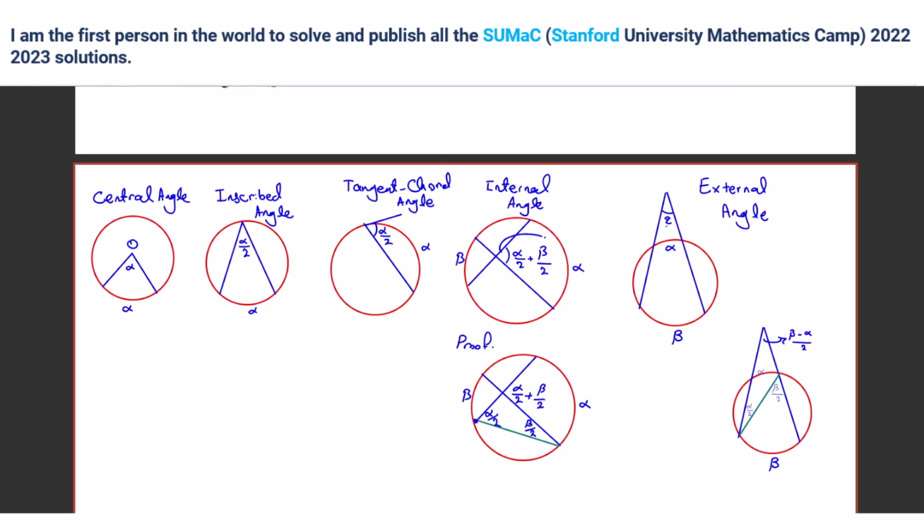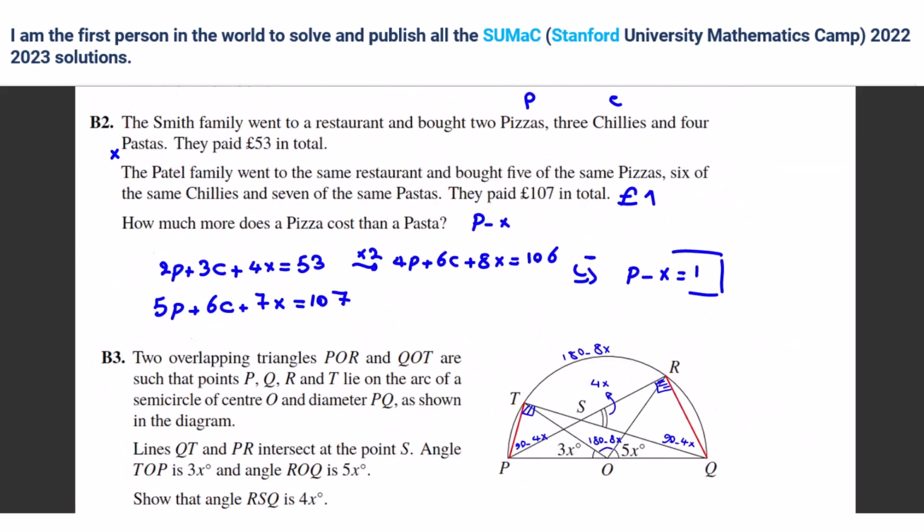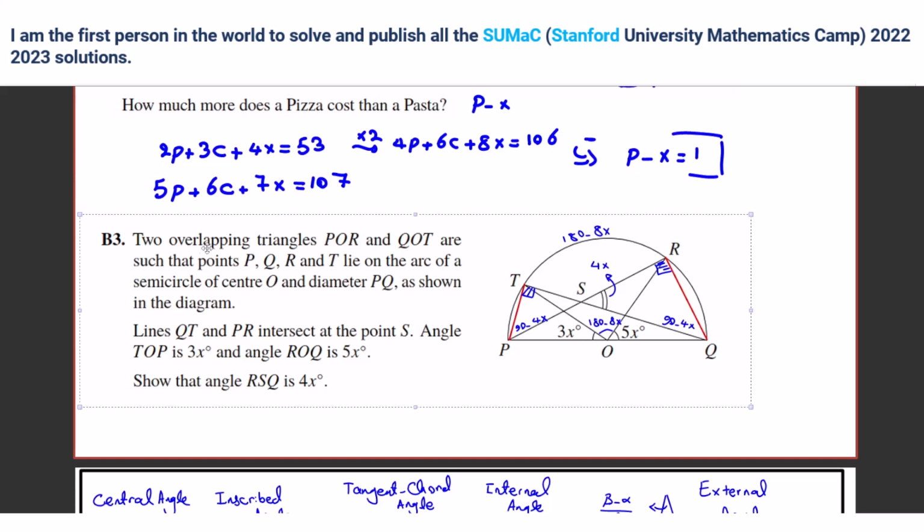So when we have an internal angle, you add these 2 arcs. When we have an external angle, you should subtract: beta minus alpha over 2, okay? And everything's over 2, yeah. Exactly. Now let me put a black box, because this is so useful in all the exams. One of the most useful black boxes that we have. Now we want to use these things to solve this problem quickly, okay? Let me copy.